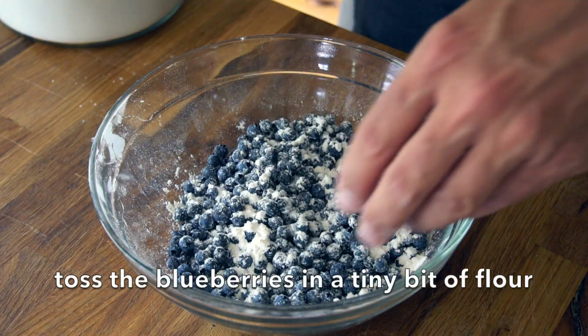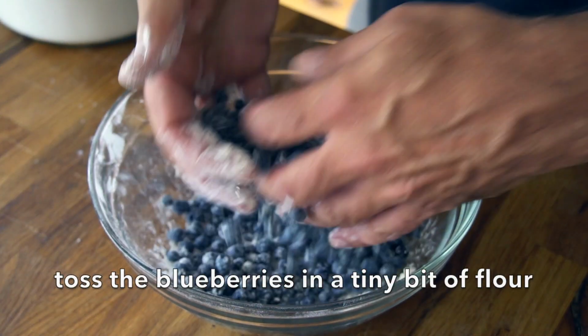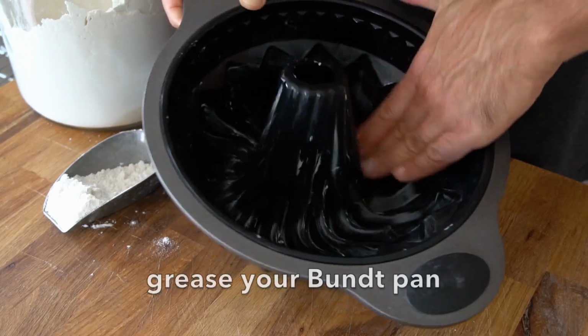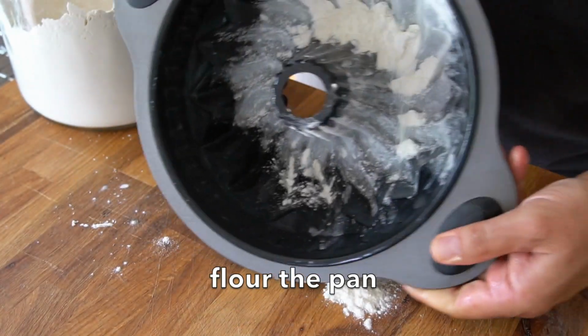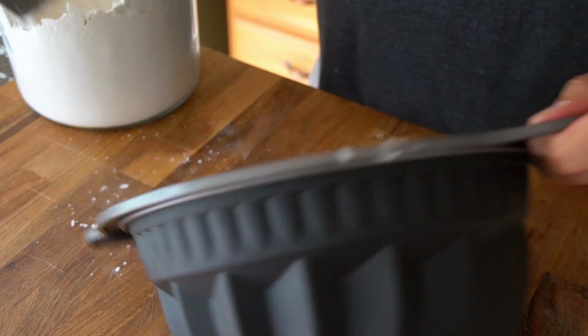Remember those blueberries? We're going to take them and toss them in a little bit of flour. Fingers crossed, this keeps those blueberries kind of suspended in the batter when it goes to bake. I have a bundt pan, lightly greased. I then floured it. Make sure you grease and flour that chimney in the center. You want this cake to come out of the pan without incident.